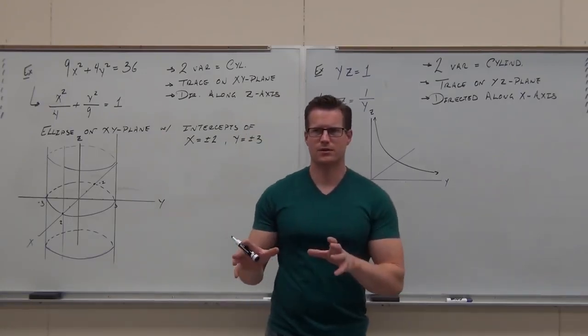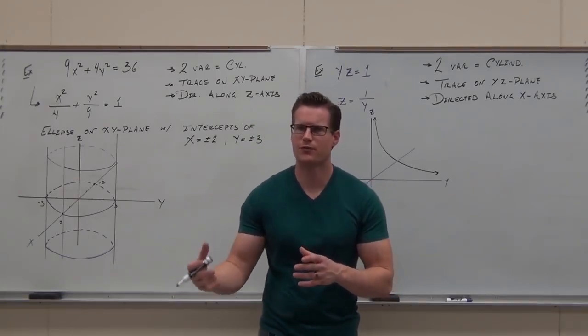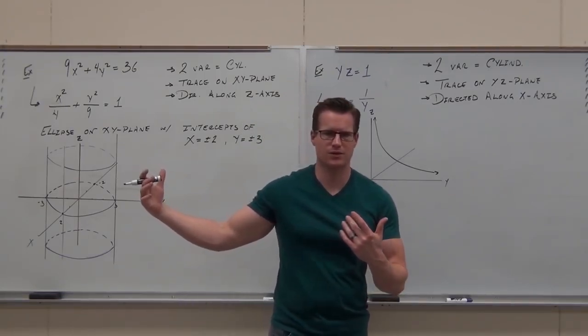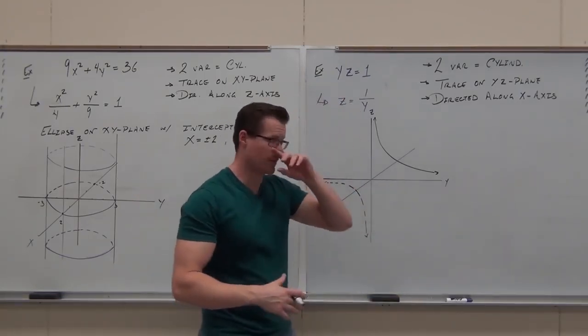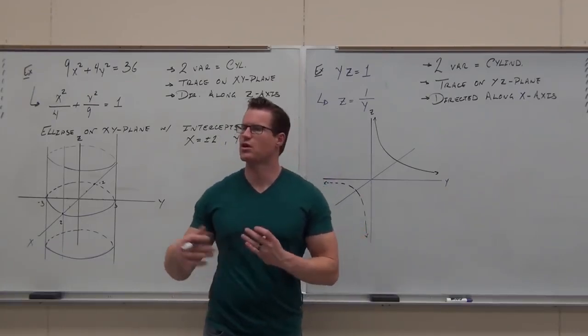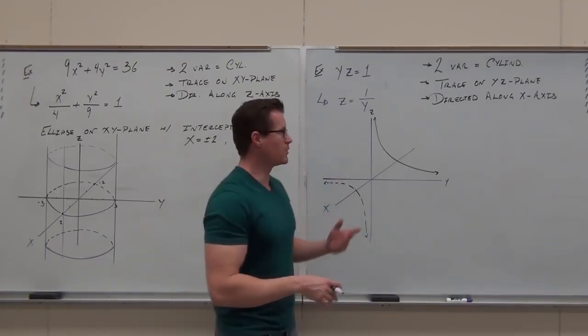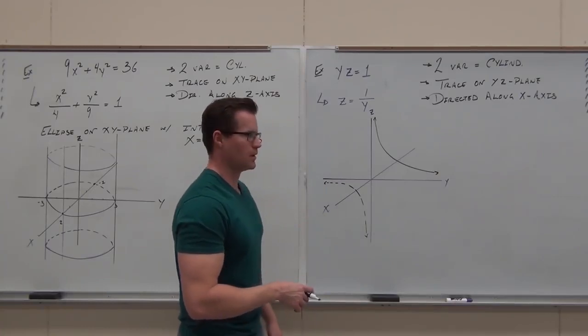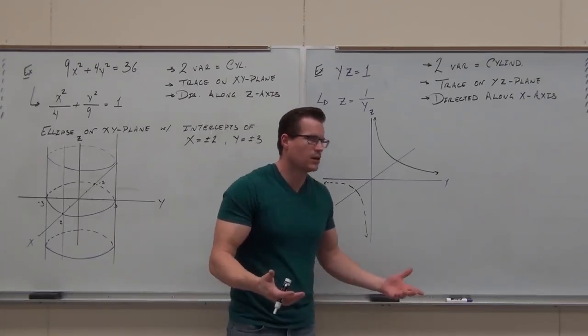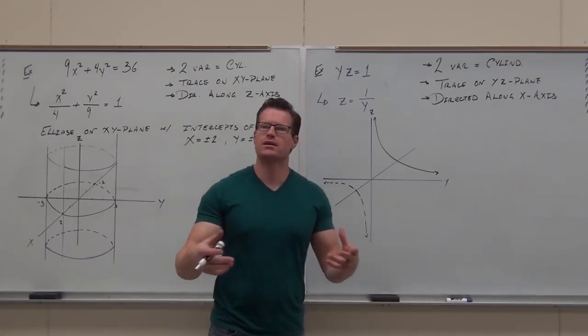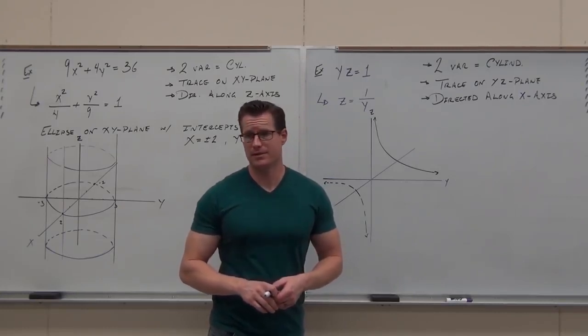Are you guys okay on the z equals 1 over y? So solve it for a variable. If it's a conic section, you made out, that's great. If not, well, at least you'll have a function. Doesn't matter what the function is. Draw a picture of that function. And then we go, well, okay. That's practically it. What axis is this directed along? The x-axis.